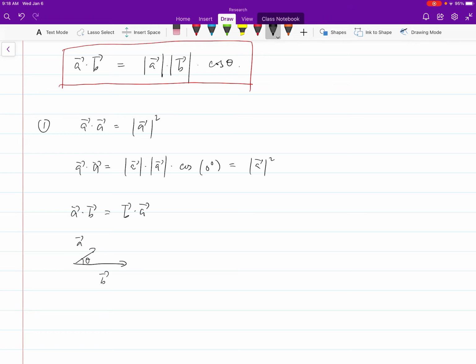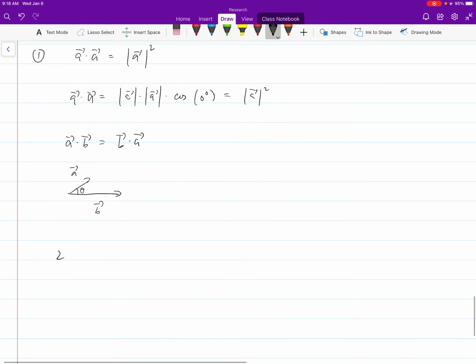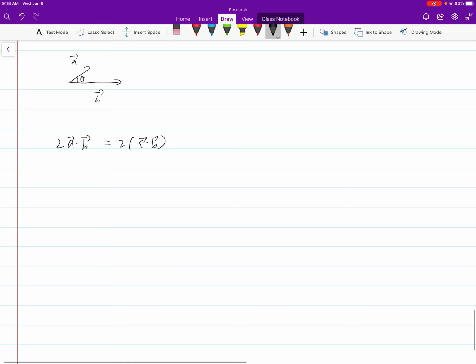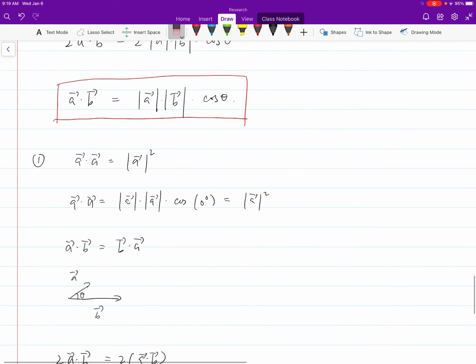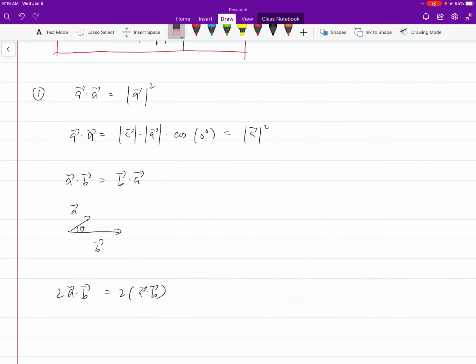That is great. Number 3, if you think about 2A dot B equals 2 times A dot B, now it seems right, because you can either do the A dot B and times 2, or you can double the size of this one and times B again. And then you simply have a 2 here, which changes the magnitude of A. Okay, so that's nice. All the properties before now make sense.